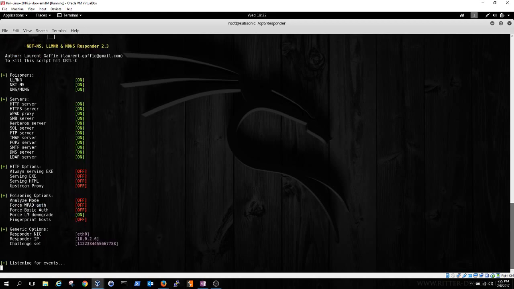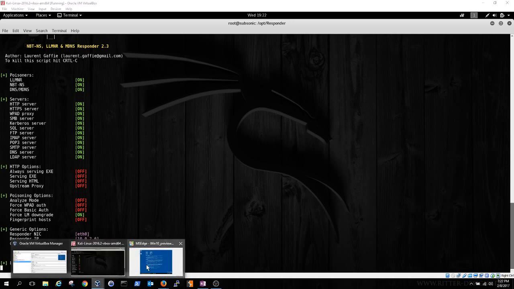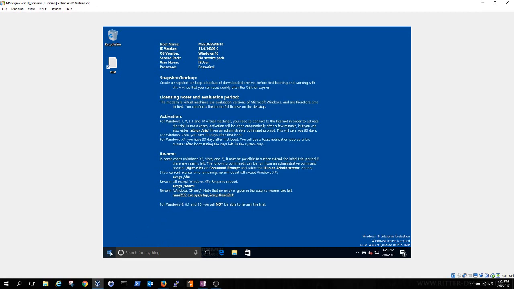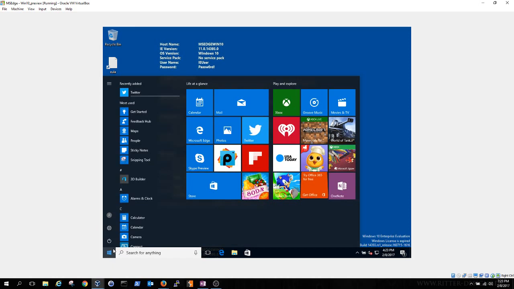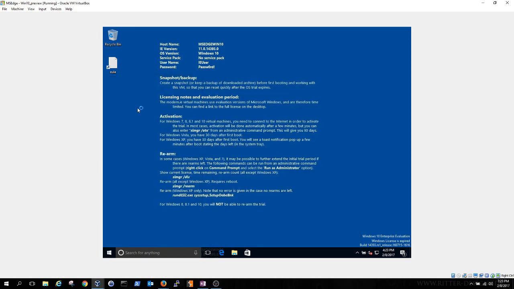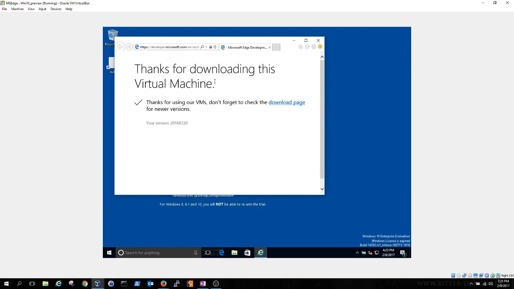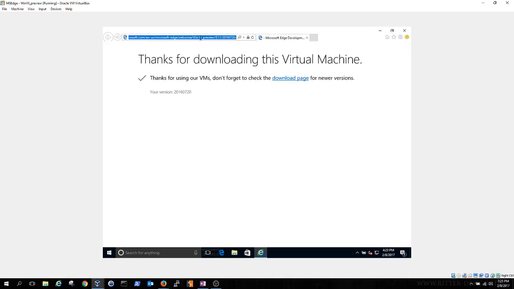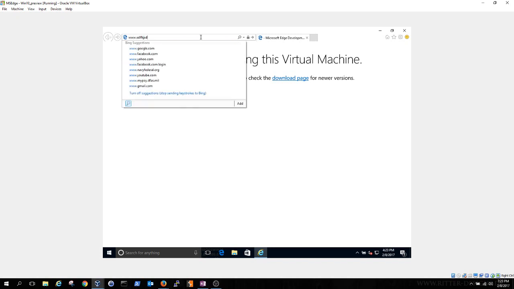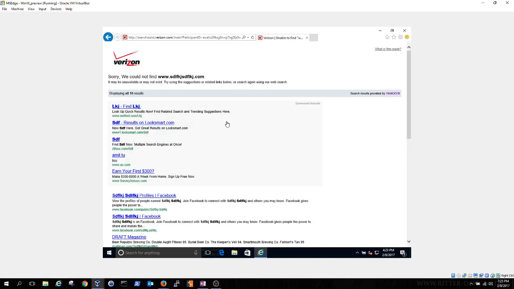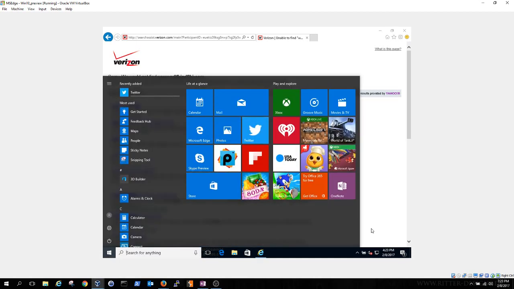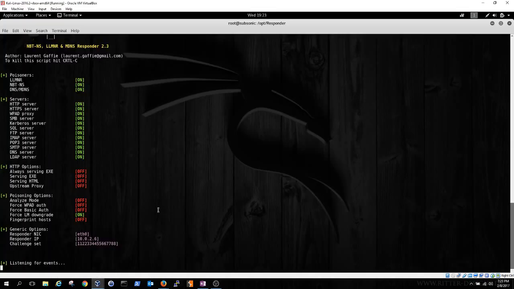Okay. Now this listening, remember, like I said earlier, this is only effective against computers on the same LAN. Now over here on our target, eventually, if we're patient, we're going to get some hashes in here.